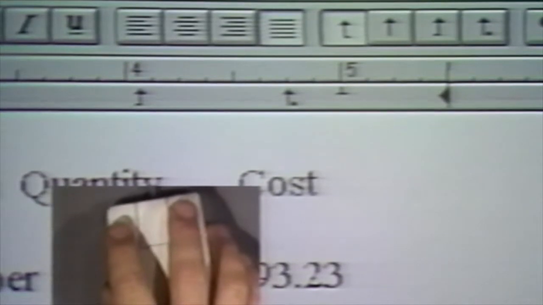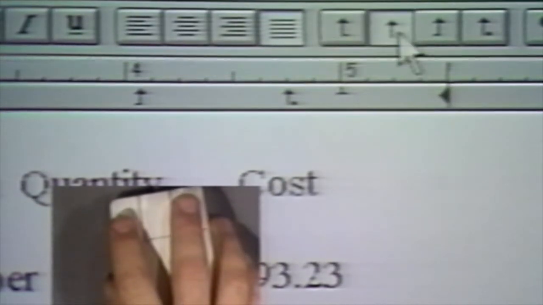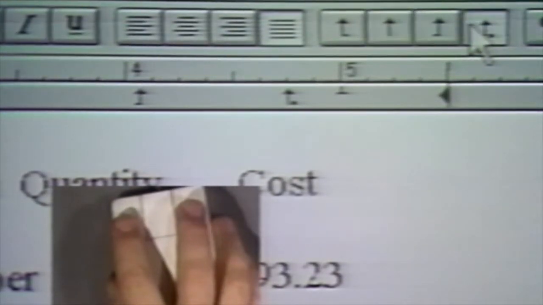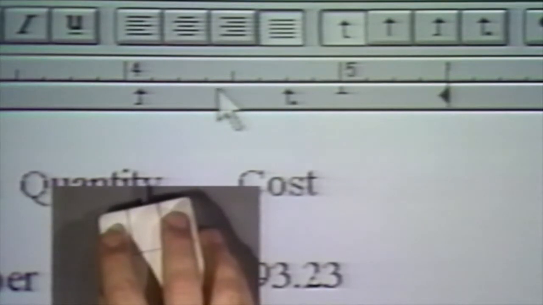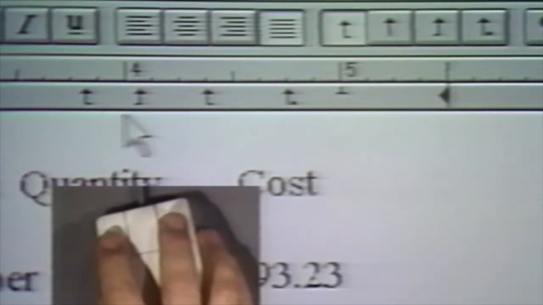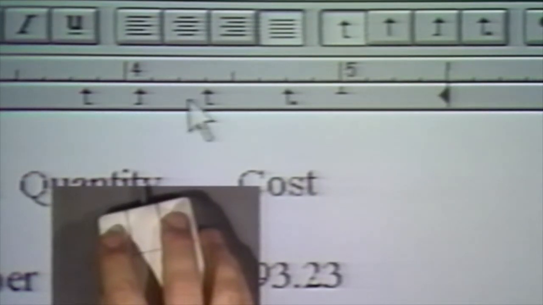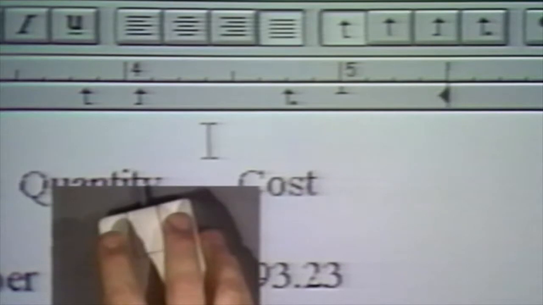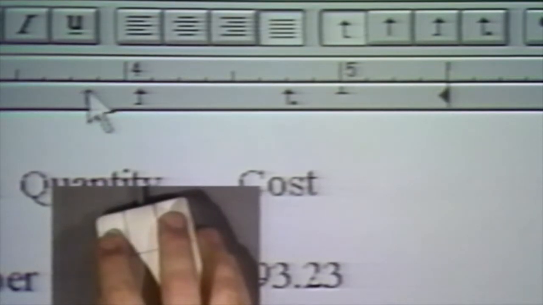We place these tabs using the mouse. We click on the one we want, clicking once with the left mouse button. And then by clicking in the ruler. Every time we click, we place that kind of tab in the ruler. Here we've placed 2 of the Left Align tabs. To remove them, we click on them and drag them down and release the mouse button. Clicking, hold the mouse button down, and then release.